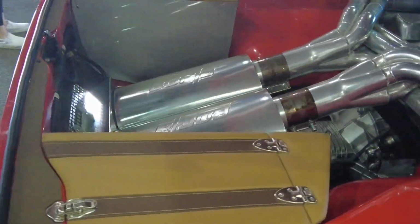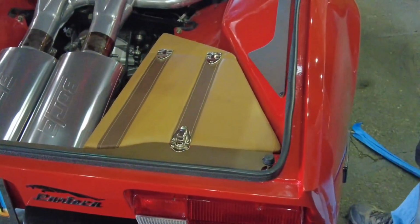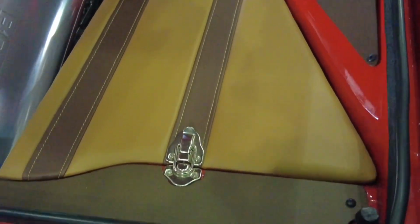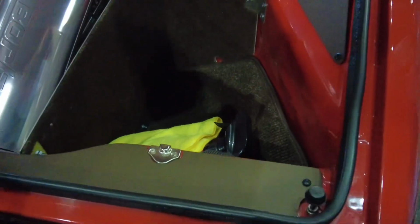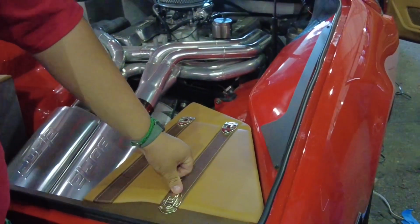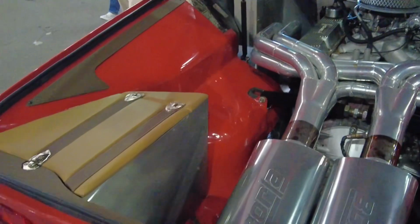Oh, wow. Engine. So it's powered by a Ford, so it's a 351 Cleveland. And then these boxes right here, I've never seen these either. Yeah, we custom made them out of aluminum, so they're storage. Oh, wow, that's dope. He's able to keep his cleaners, his battery tenders. Yeah. And then we covered them the same color as the interior. Oh, man, you guys did a hell of a job. How long did it take you to do this interior? This interior was about 6 weeks. 6 weeks? Yeah.